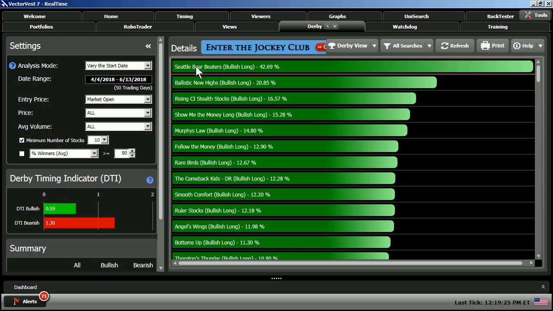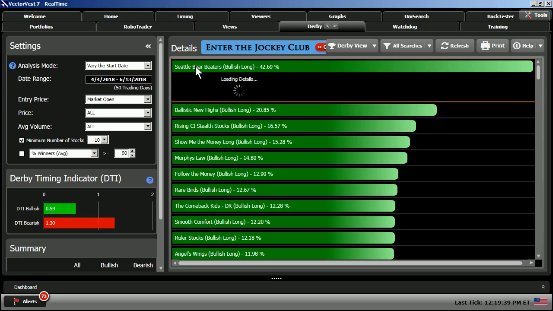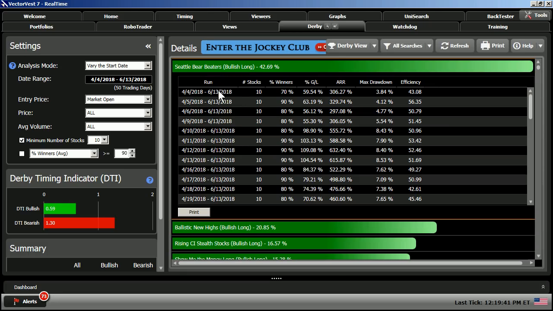So, you know, it was buy and hold April 4th to 6/13, buy and hold April 5th to 6/13, buy and hold April 6th to 6/13, and so on. So for each search, look at all these tests. You know, 10 stocks in each basket, 70% winners, nearly 60% return from April 4th to 6/13. If we look at April 5th to 6/13, 90% winners, 63%.